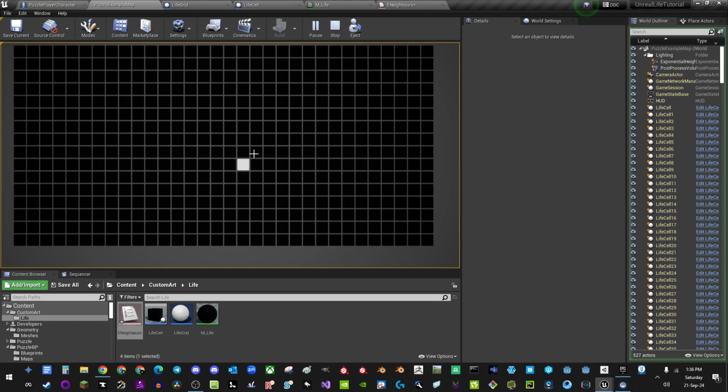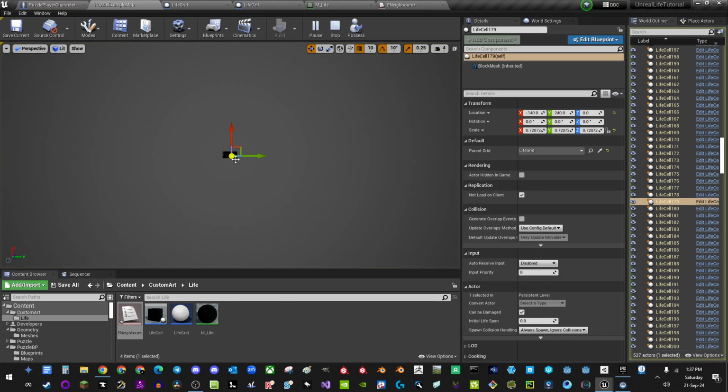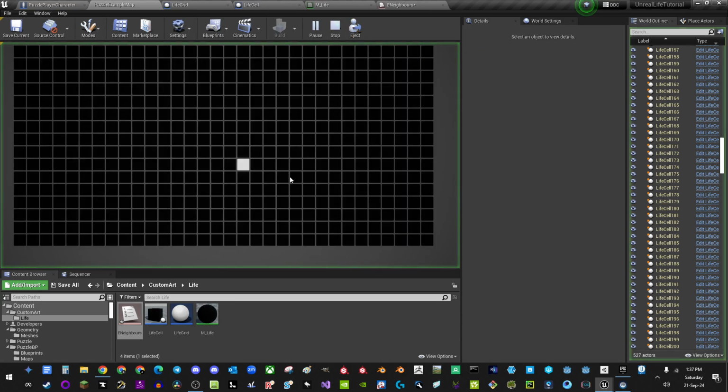So this will be like plus X, this is plus Y, since if you notice on the grid, green is Y, yellow or red is X, so up is X, so this is just plus X, this is plus X plus Y, this is just plus Y, this is minus X plus Y, and we're going to do that for every single direction.